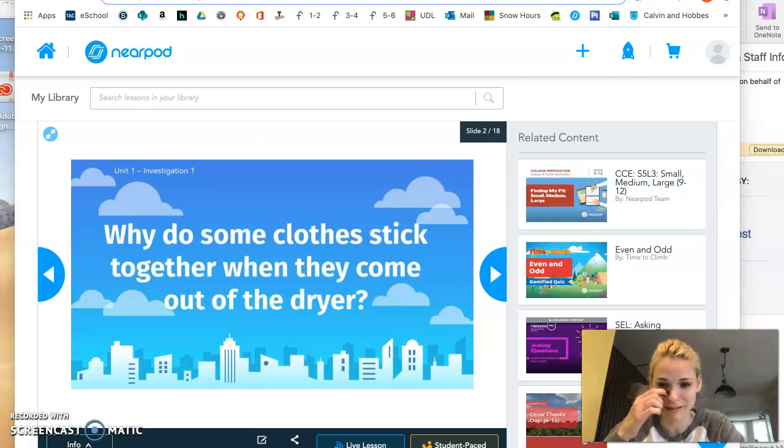Obviously, it's in the very early stages, but the trick now going forward would be, how do I connect every lesson in this unit back to this idea? We talk about electrical charges and the structure of the atom, and how is it that the structure of the atoms in the clothes that are in the dryer affect how they interact and why they stick together. So that would be the next steps going forward.